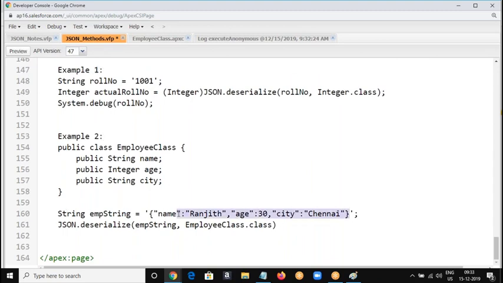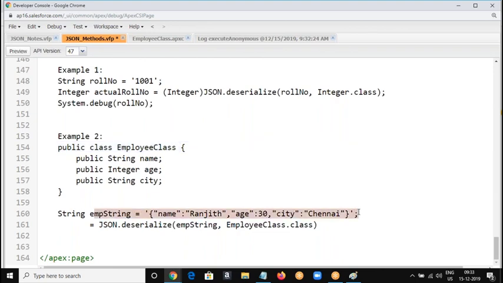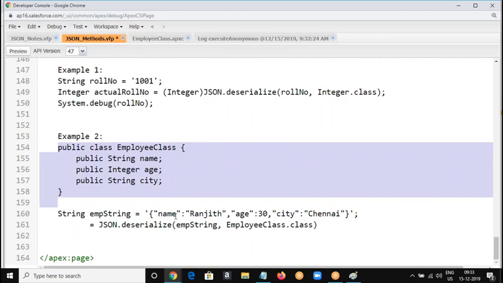See here. This is a string, a JSON string. We are converting this string into, okay, I know the value of the string is name, age, city. I need to convert this into my Apex type. Consider this is a string you got from the external system. Now we are going to convert this string to your wrapper class type. My objective is that each of these values should automatically go to the respective member of the class. Name has to go here, age has to go here, city has to go here.